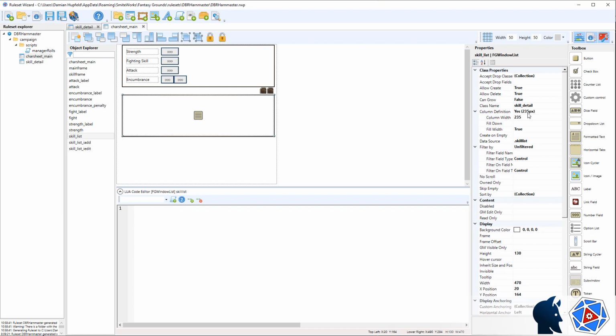Column definition, yes, 235 pixels. Okay, we've got a slight mismatch here. This column width is 235, but my window class is 240. So I'm going to have to fix or tweak something there for the moment. And I've set the fill width to true because I want it to go 1, 2, 3, 4, rather than going all the way down the page and then across. I want it to go left and right.